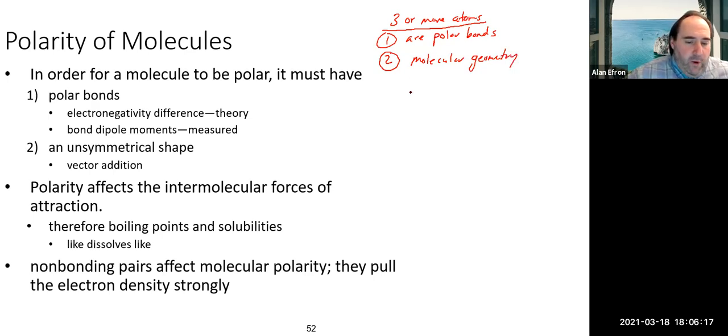When we think about polarity, sometimes people think about it this way, and it's a good way to think about it, like a tug of war. If you have two people pulling on a rope in a tug of war, the little flag in the middle is going to stay there if they're pulling equally. But if you get somebody on one side who can pull a lot harder than somebody on the other side, that little flag is going to start moving. And then eventually everybody falls into the mud pit. Everybody has a good laugh.